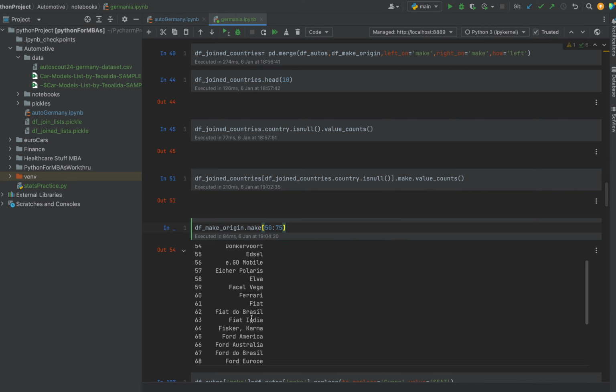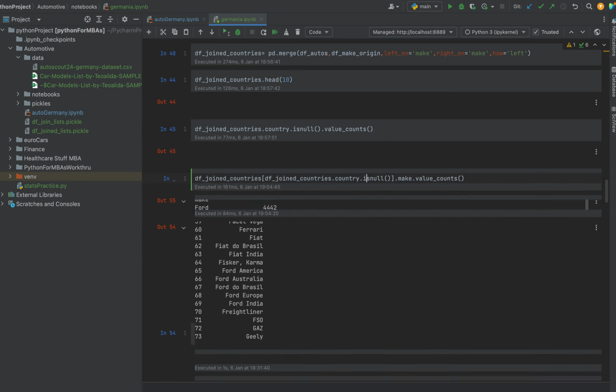Okay. So as you can see right here, here's one insight. When you look at the country list, we have Ford America, Ford Australia, Ford Brazil, Ford Europe. But in the auto list, it's going to say Ford. So that's why it's not matching on there.